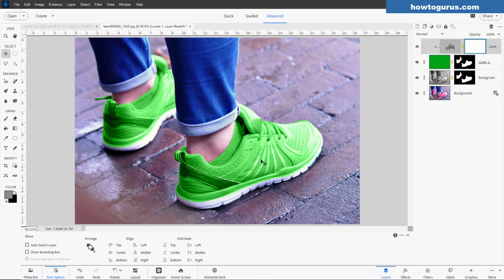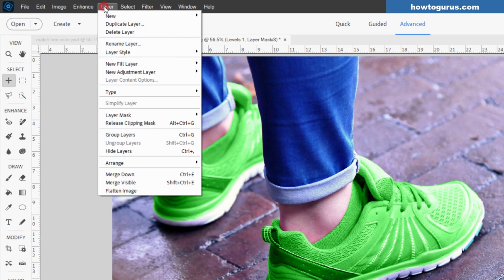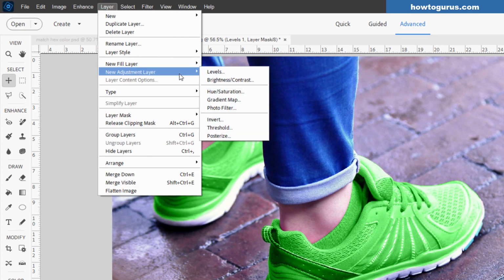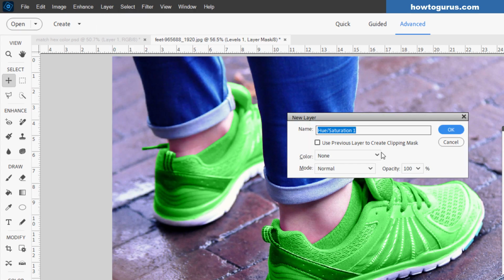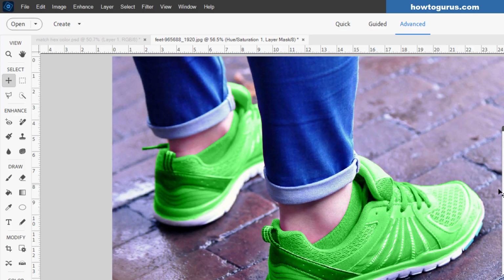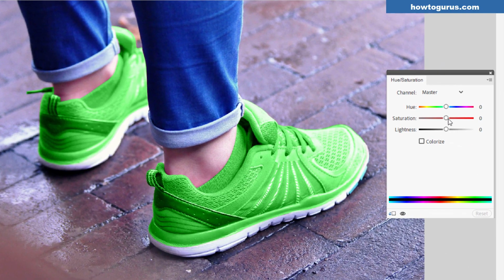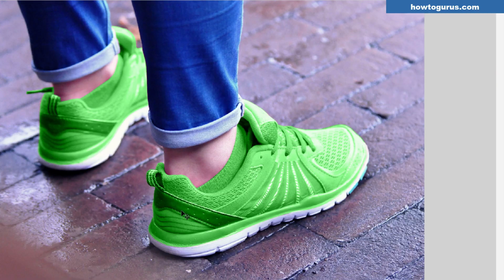Okay, let's adjust the saturation on this. Just a tweak on the saturation. Go up here to Layer, New Adjustment Layer, and Hue Saturation. Again, check that checkbox, choose OK. I want just a little less saturated, but not too much. Just knock a bit off of that. And we're just slowly moving in closer to the actual color. We're still real nice right in here. We're almost exact right back there, so we're very close on that.